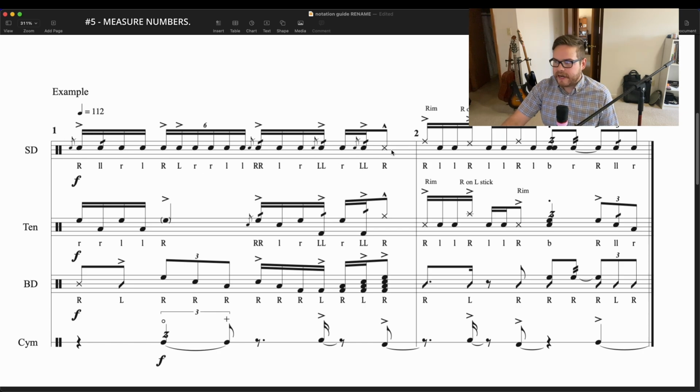You will save so much time and heartache in the long run. Just do it. Just give yourself a little stick and poke tattoo, and then every single time you're writing music for anything, you'll glance at that at some point and say, oh, come on! Measure numbers. Right. Okay, so let's break down this example a little bit here.